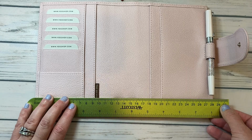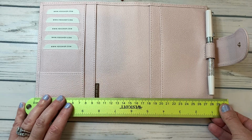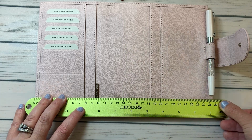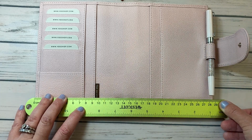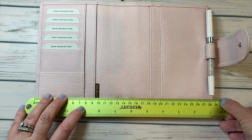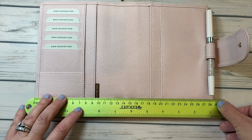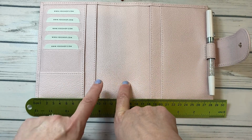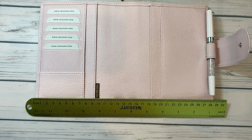So this is obviously open. In centimeters, it measures 28 and, oh goodness, it's literally 2.5 to 3 millimeters under 29. Okay. Let me look up the website really quick.